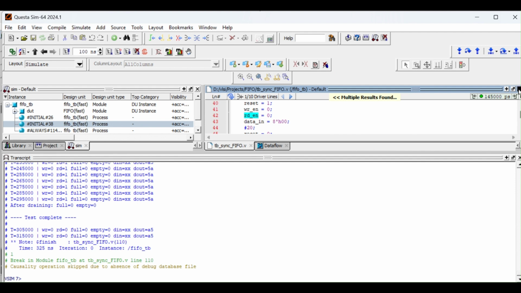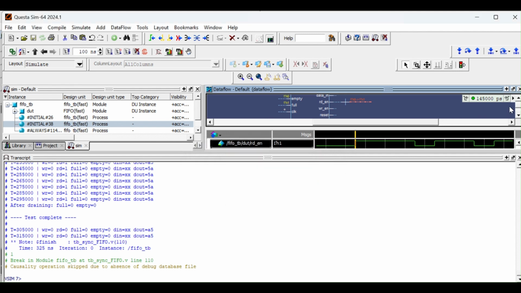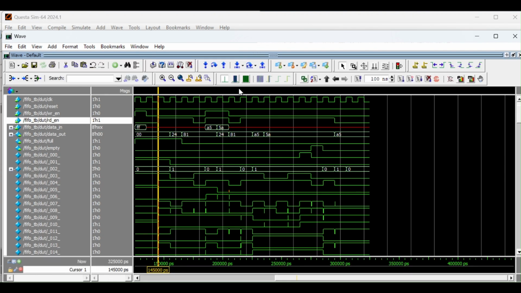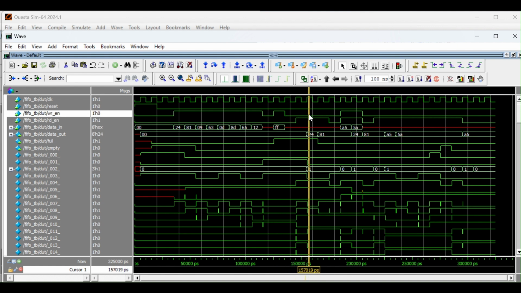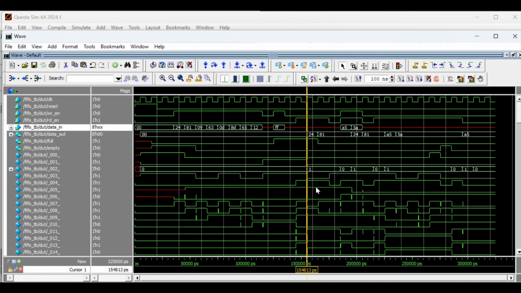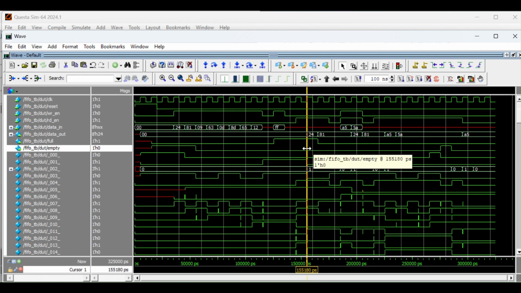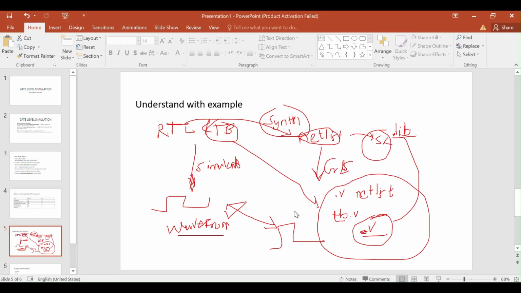See, here this is the read enable signal, and the next clock. We can see that this seems to be the same as the RTL one.